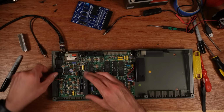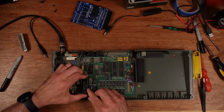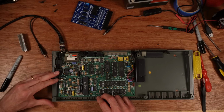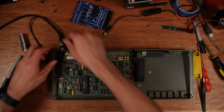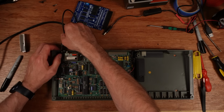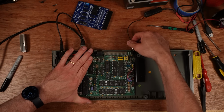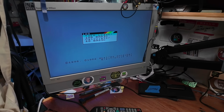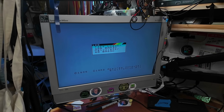Let's put this new ULA in here. I'm fairly sure this works. It's been sitting in my collection of chips for a long time, waiting for a home. Hopefully we found it one. And there you can see it's working.